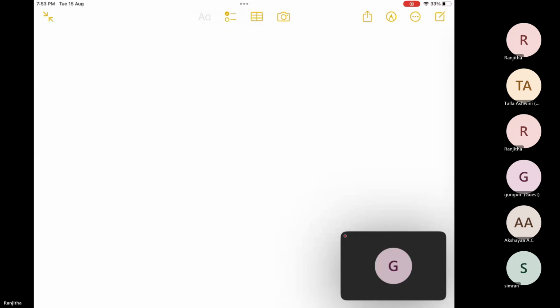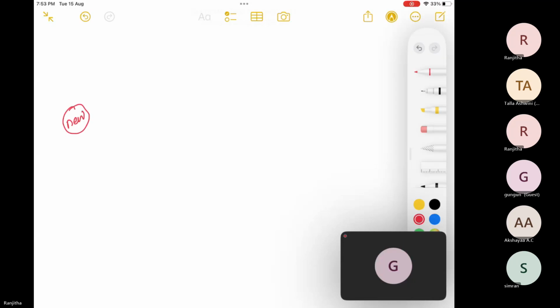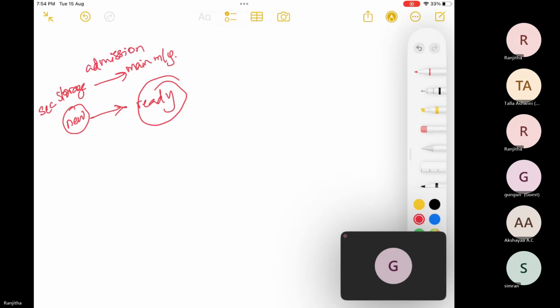So I have this. What is this new? From new, it is going to ready. When will it go? When the job scheduler takes the process from secondary storage to main memory. This is called admission. So that is when the process goes to ready.